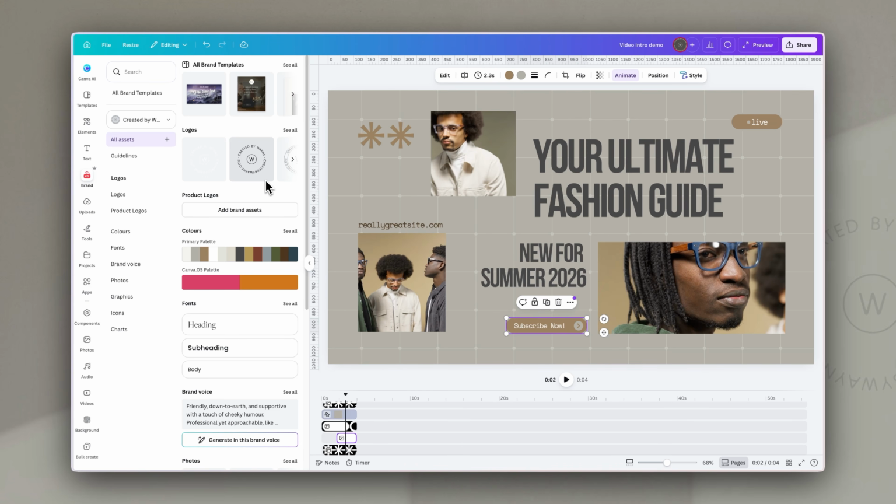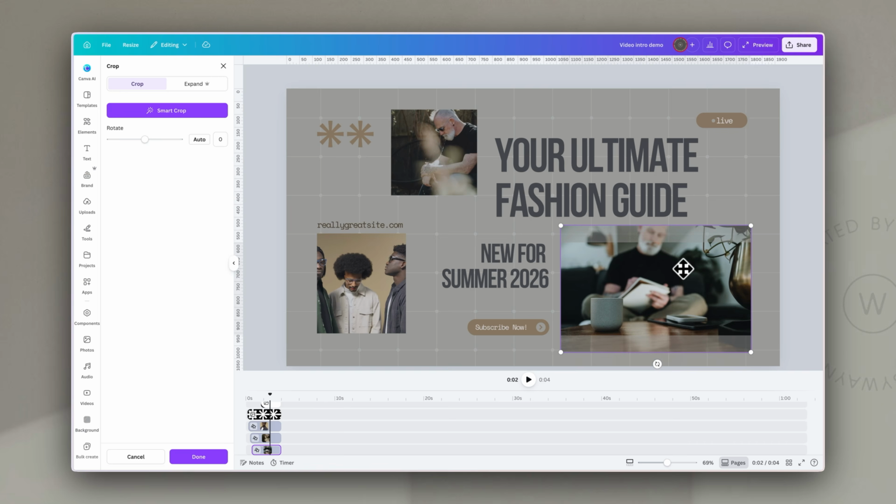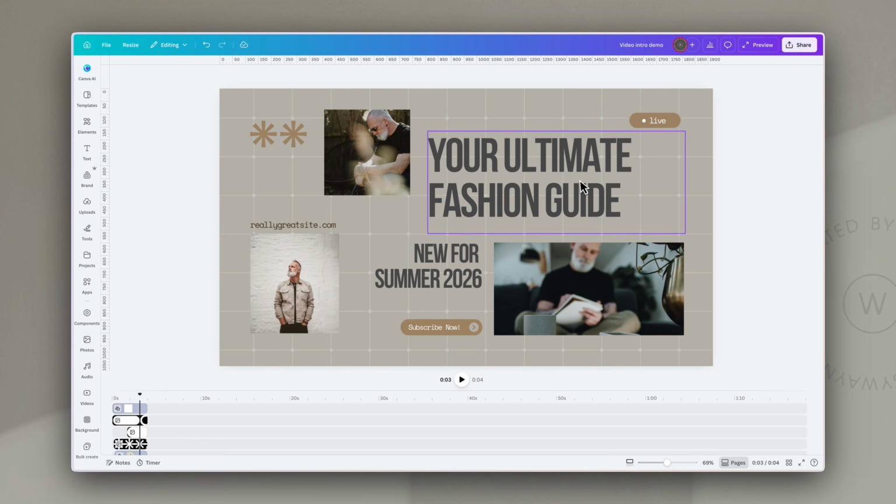Next thing I would suggest is that you swap in any brand images or footage or anything like that into the placeholders. So I'm going to go to my brand photos and just drag in a few photos. Next I'm going to type in the actual text that I want in this heading and subheading. And of course don't forget to change if it has your domain or anything like that on the template. I type in the content first so that way I can see how the number of words or letters will affect the sizing that I need to apply when I put my own brand fonts in.